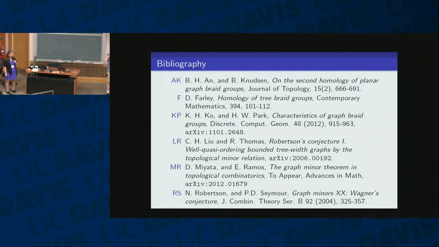Yeah. Let me repeat the question. So the question was, in a general sense, are there famous examples of well-quasi-order theorems for which the natural categorification is false? And conversely, are there cases where the categorical version is true, but the traditional version is false? So the first thing I can say is that if it is the correct categorification, it will imply the original theorem. Oh, I see. And the way that you see that is, for instance, in this case, here's a GD module assigned to every graph, just Z. Okay.